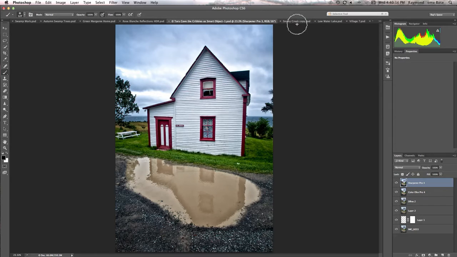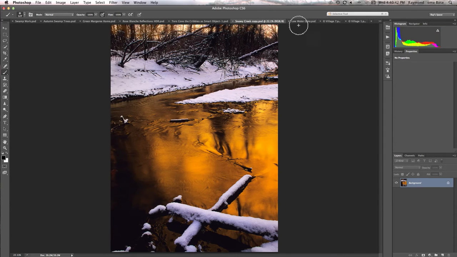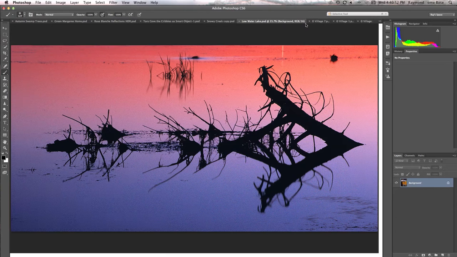And you know, water reflections don't always have to reflect clearly what's around. You can use it to reflect light, such as in this one, okay? It's later in the day, the sun is setting, it's got really golden tones, and it's reflected in the water on this snowy creek. Or how about this one?